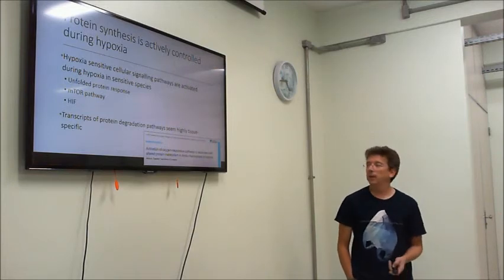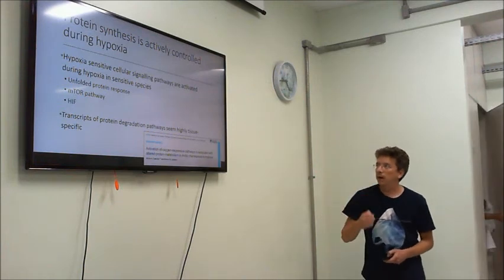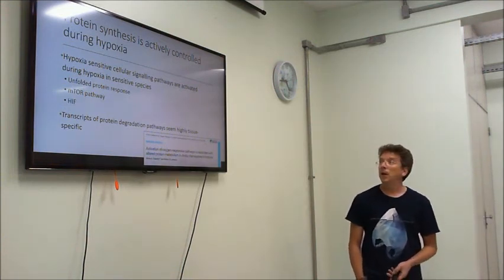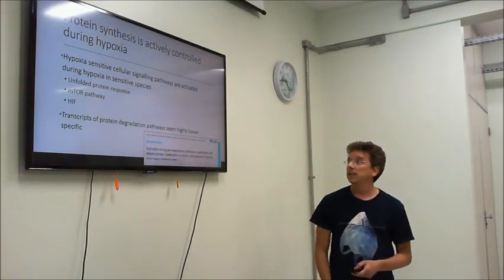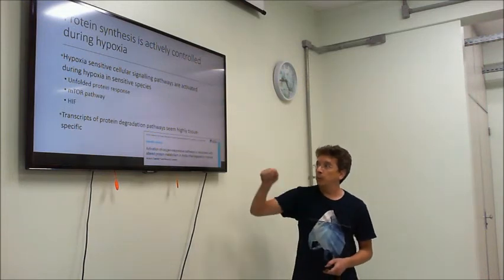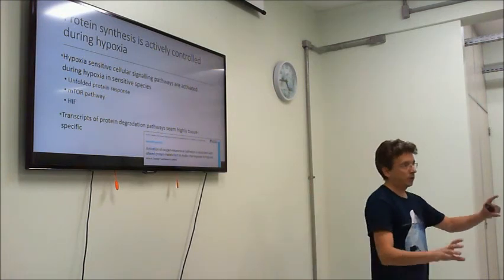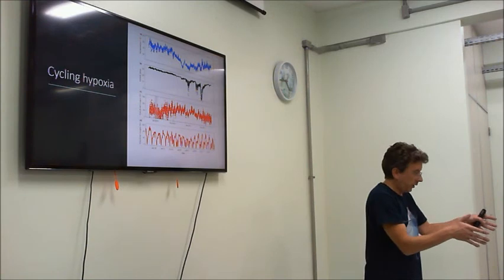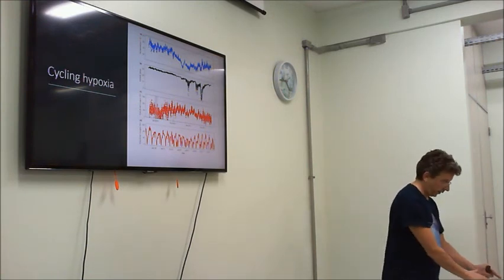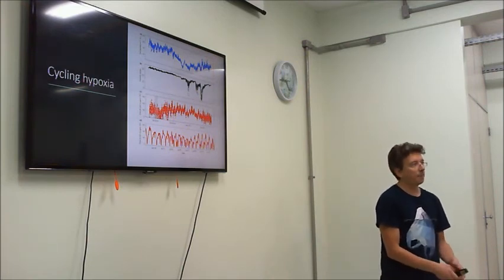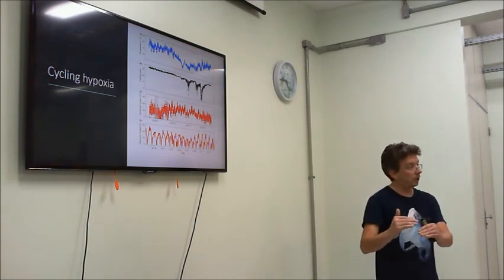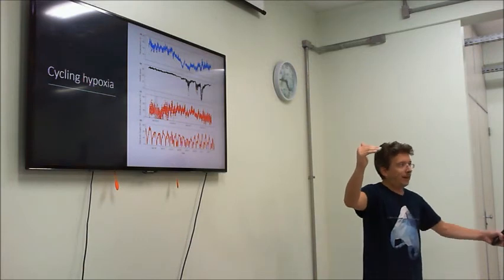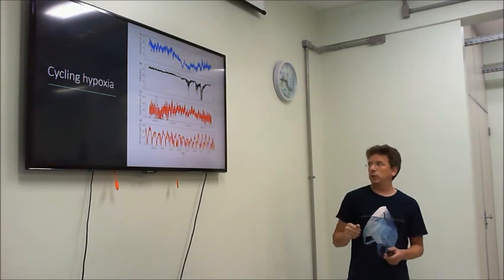This is the paper I sent before my talk. It was just published. It shows that hypoxia-sensitive signaling pathways are also activated and present in Arctic char, a hypoxia-sensitive species. We see all of the classic oxygen-sensitive pathways. And the transcript of protein degradation pathways are highly tissue-specific. These experiments we take fish and acutely expose them to hypoxia. It's one event of hypoxia. And everything we measured was during hypoxia. I showed you the transcript number changed, but protein synthesis is also almost arrested in most of these tissues. So even if the transcripts are there, the protein is not there. So we have no idea what's happening with this fish later on. I started to get very interested in cycling hypoxia.